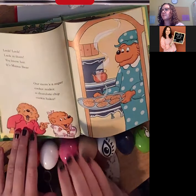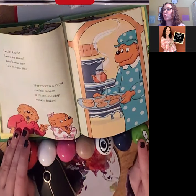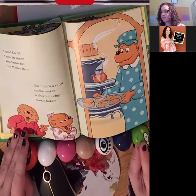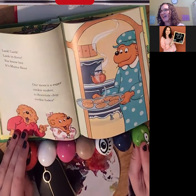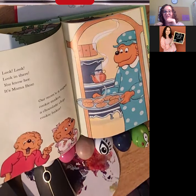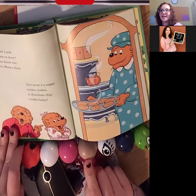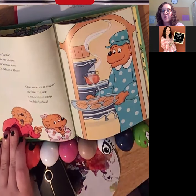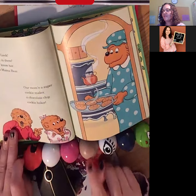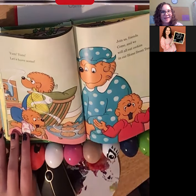So let's look at these cookies. What kind of cookies are they? They're chocolate chip cookies. So what green group do our cookies belong in? Are they a fruit, a vegetable, or are they a dessert? If you said dessert, you are correct. We could say white — what does it look like? They look round and they have lots of dots on them; that's the chocolate. And that also leads into our brown — what is it made of? We know that it has sugar, chocolate chips, and it probably has butter. Any of the ingredients would be the brown — what is it made of?